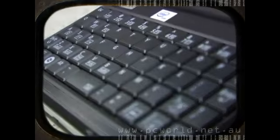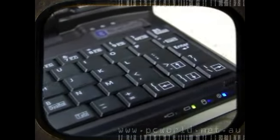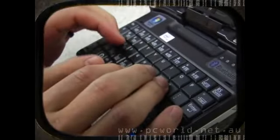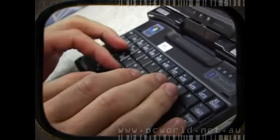Despite its size, the U1010 is packed with all the functionality that's normally associated with the notebook or tablet PC, including a full QWERTY-style keyboard. The keys are pretty small, but the layout remains familiar, with numbers across the top of the keyboard that double as function keys. It's not ideal for writing essays or other long documents, but even a fairly lengthy email would be comfortable to produce once you get the knack for it.